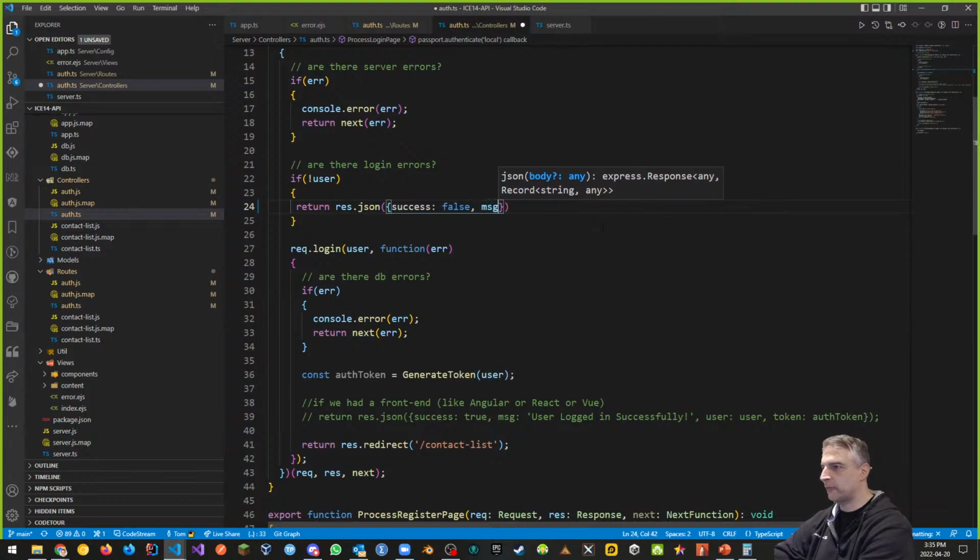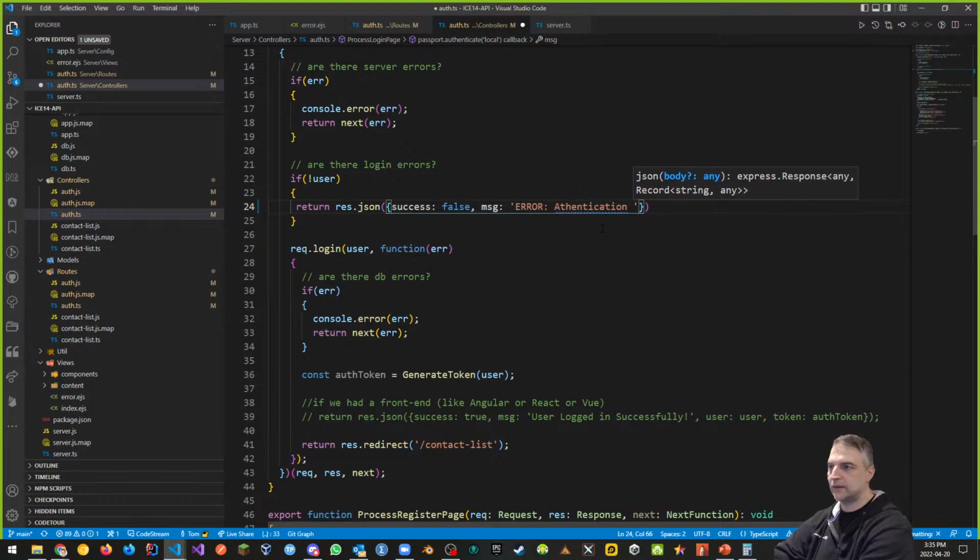We can say with another message object, that error, you know, something like authentication error. We don't want to say what it is, but we can say that there is an error. Authentication error, maybe with an U. How about that?